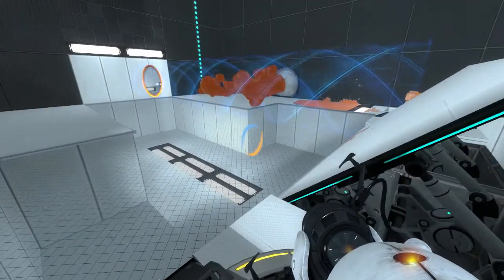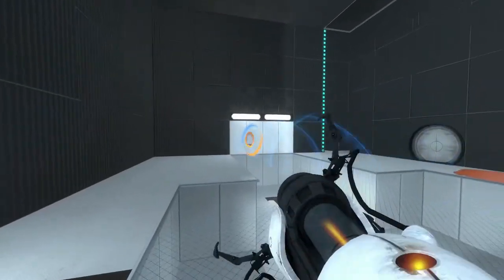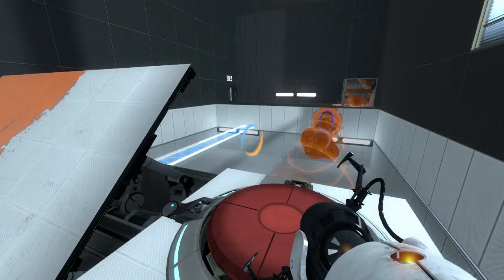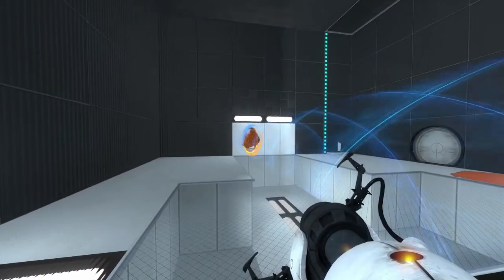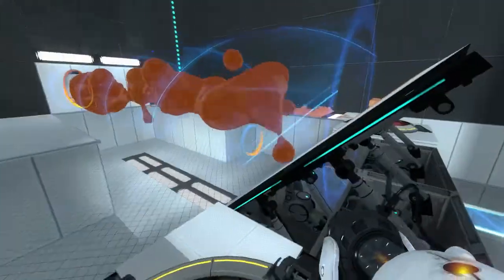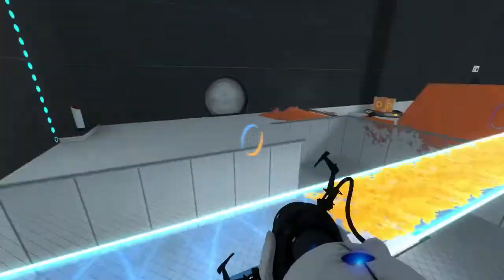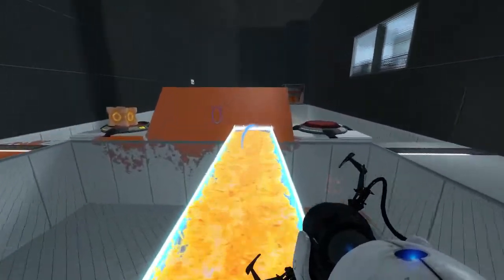Now, what I think I need to do is get gel, propulsion gel, on a hard light bridge. And bear with me, because I actually think that's easier than it might sound at first. Because if you look here, I've got all of this gel, right? But if I place my blue portal here now, it'll actually all drop onto the bridge. So maybe that'll be enough. I'm gonna quick save just in case.